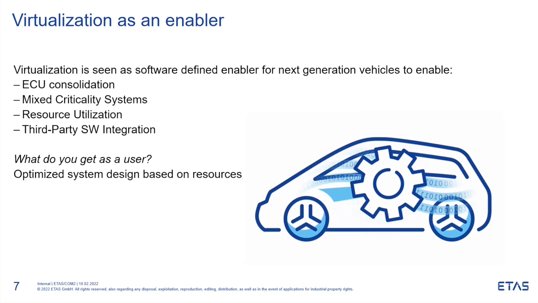The second point here is mixed critical system. This refers to the modular design in order to handle safety and non-safety critical systems, which means that we can integrate multiple ASIL or trust levels with the hardware-enforced freedom from interference, especially within the VMs. Third, we have the resource utilization. Here we can reduce the downtime of the system by optimized resource utilization. For example, we have a failure of a single VM within a system, but this doesn't mean that the whole system is down — the overall system can still continue to run as long as this VM was not a critical or safety-relevant VM.